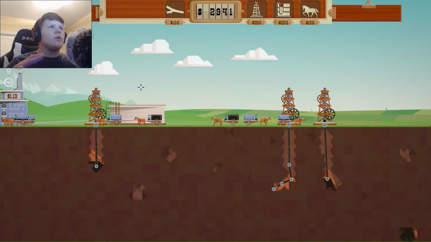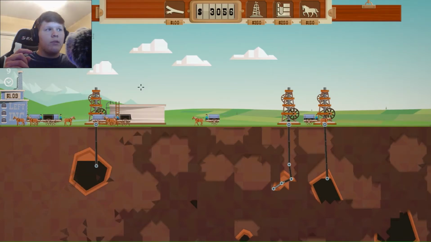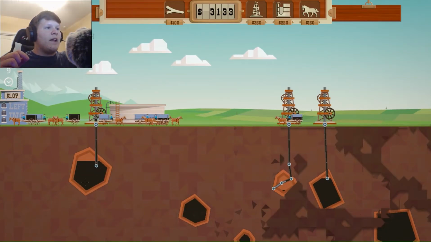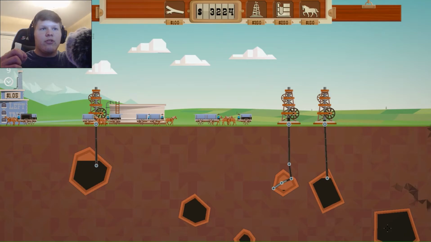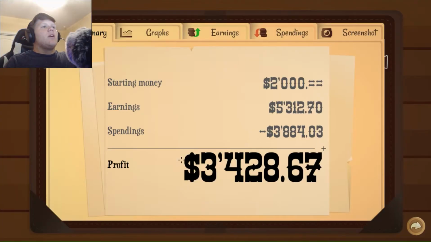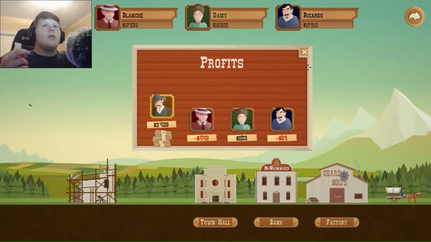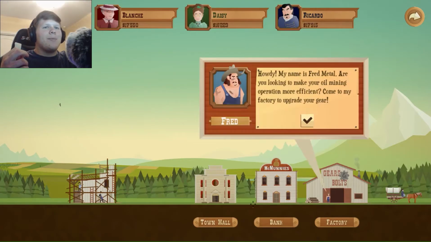Almost a half as well. Oh. How big is that? That's a big one. Oh, there's one there too. I should have gone to the sides. Damn. Okay. Well, not bad. I made quite a bit. Oh, I've got the highest amount. Nice. I made the most.